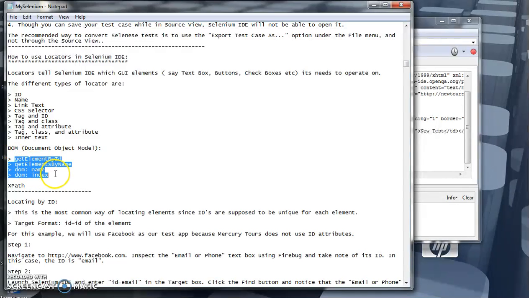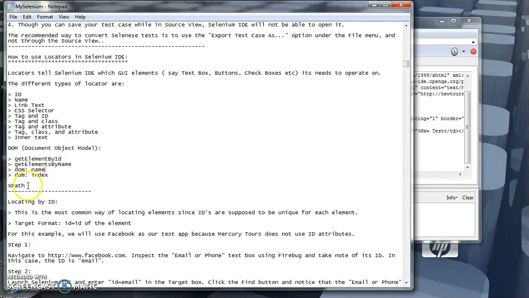These DOM locators we are not using here, and I will explain the theoretical part, but I will explain this part in Selenium WebDriver, when we go to the JavaScript executor. There I can use get element by ID and get element by name, and I will show that in the theoretical part. I will explain these three parts. But ID, name, link text, tag names, everything I will show practically as well.